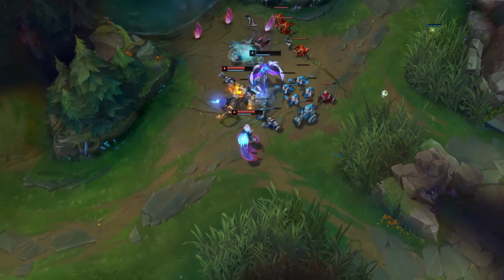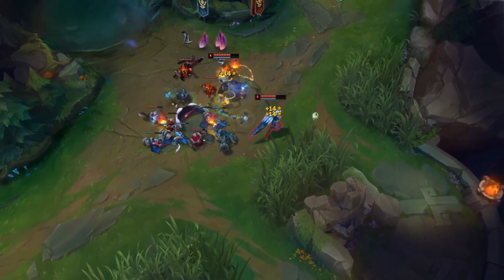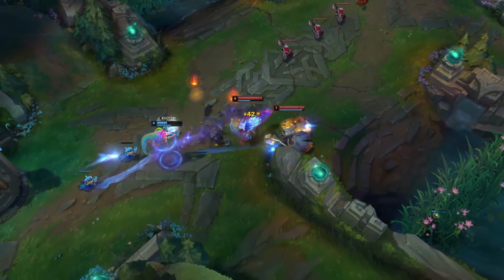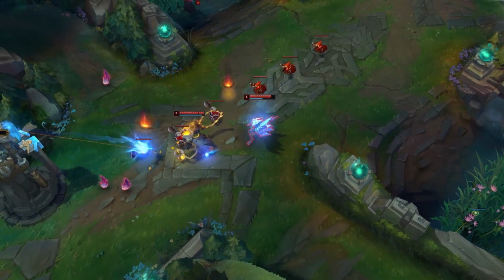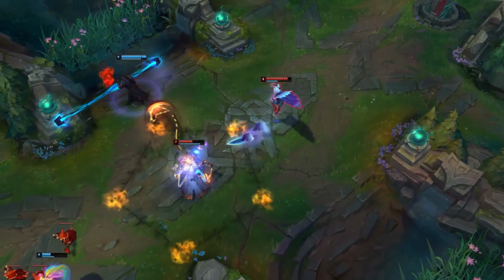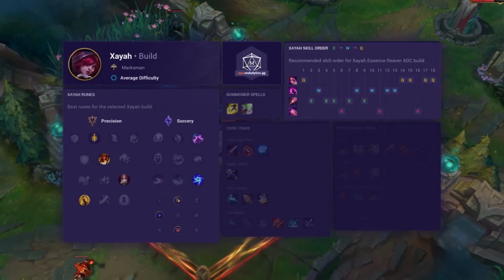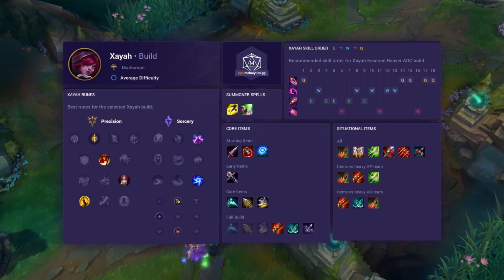Her ultimate also got buffed last patch to push players to use it more offensively, where it deals 125 to 375 damage as opposed to 100 to 200 from before. What this did was make her mid and late game even better than it once was, which was already one of her strong suits. You add in the fact that she's ultra safe, hard to shut down, great at carrying and peeling for herself, and her W is just nutty.